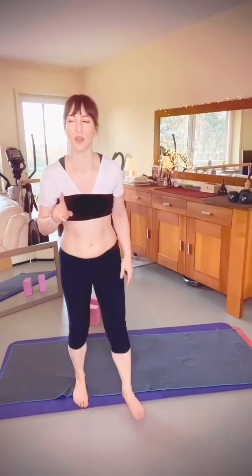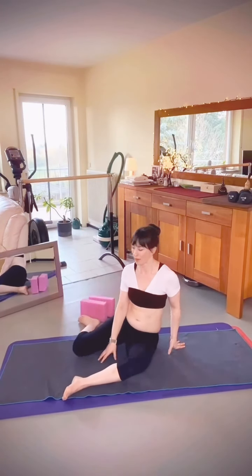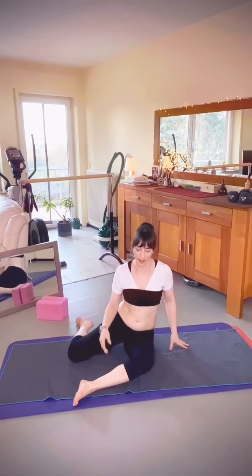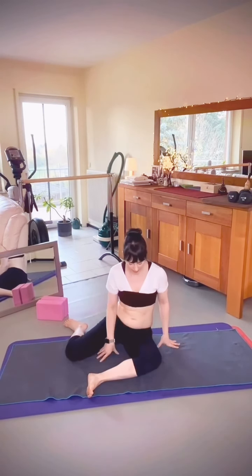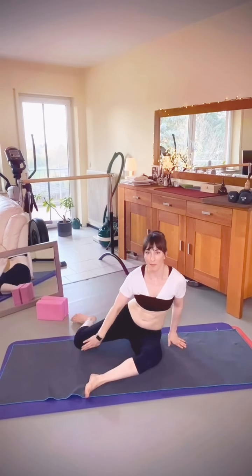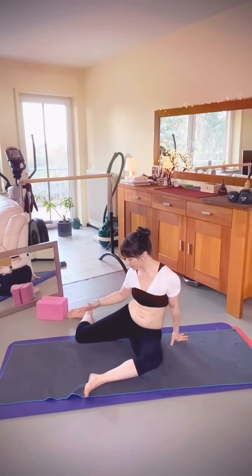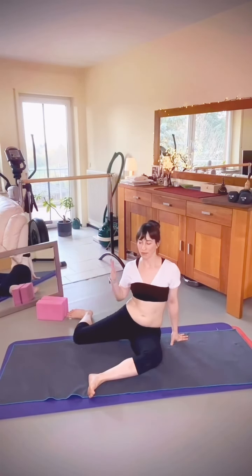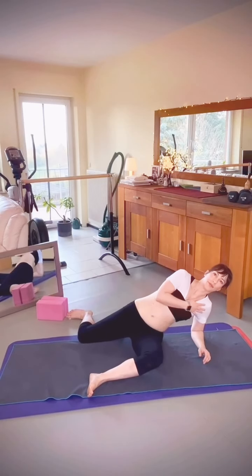Let's do one more exercise — different people feel it in different ways. This one I learned from Monica, a very good movement specialist. For this we stabilize our hips. I have my shin lined up with the mat at a 90-degree angle, foot flexed — 90, 90, 90 degrees. I try to sit straight; I support myself with my hand. I bring the other leg back so it's also at a 90-degree angle. The shin is parallel with the mat, foot is flexed — all of this to put me in a nice, stable position.